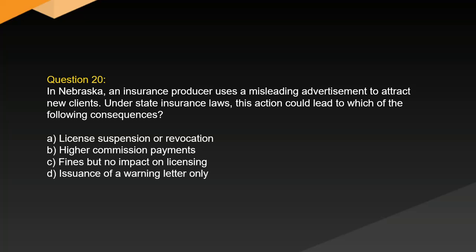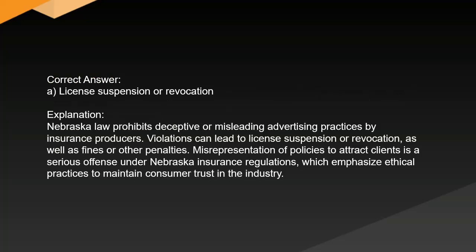Question 20. In Nebraska, an insurance producer uses a misleading advertisement to attract new clients. Under state insurance laws, this action could lead to which of the following consequences? A. License suspension or revocation. B. Higher commission payments. C. Fines but no impact on licensing. D. Issuance of a warning letter only. Correct answer. A. License suspension or revocation.